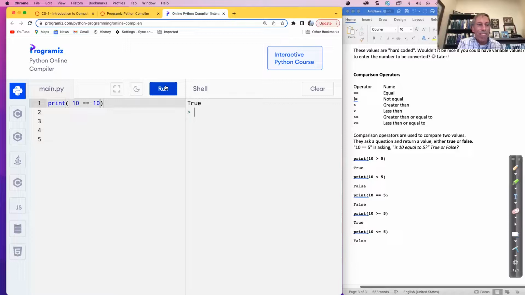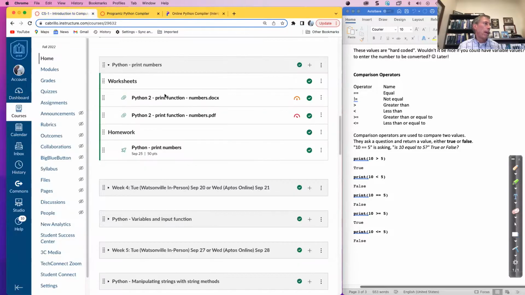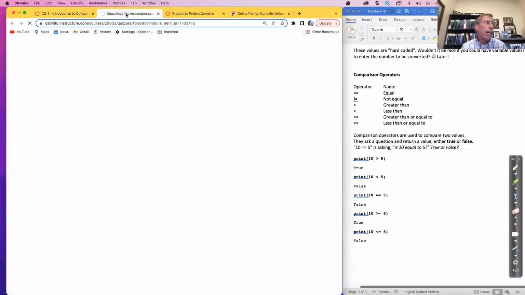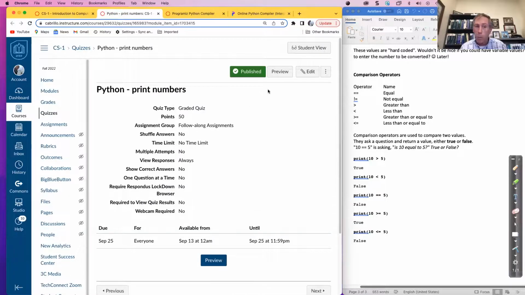Okay. All right. But for now, what I need you to do this week is do this little Python program. Now, again, when you do this exercise on Canvas, you get one try at this. It's not the end of the world if you miss one or two, okay?